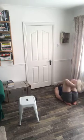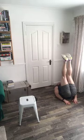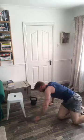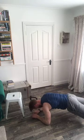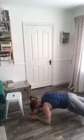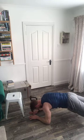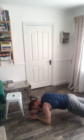7, 6, 5, 4, 3, 2, 1. Round we get, low plank. Push that chair out of the way so I don't hit my head. Woo. So, my low plank is the same as when I came in. My elbows are directly beneath my shoulders. My feet are the same width as my elbows. And the load is distributed evenly across those 4 contacts with the floor.